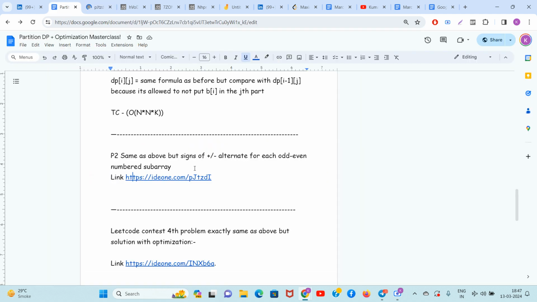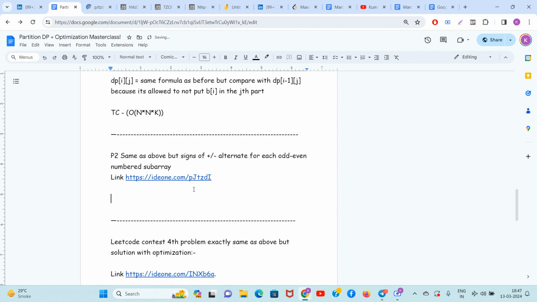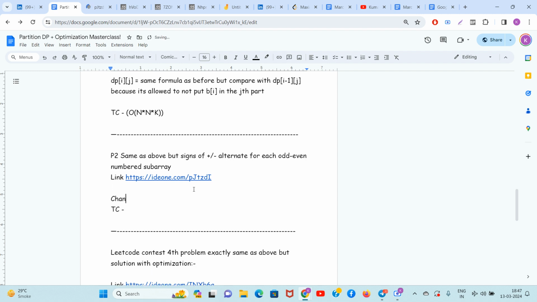We just change the sign, by putting the j condition. Change the sign for even number subarray sum. Time complexity n into k.